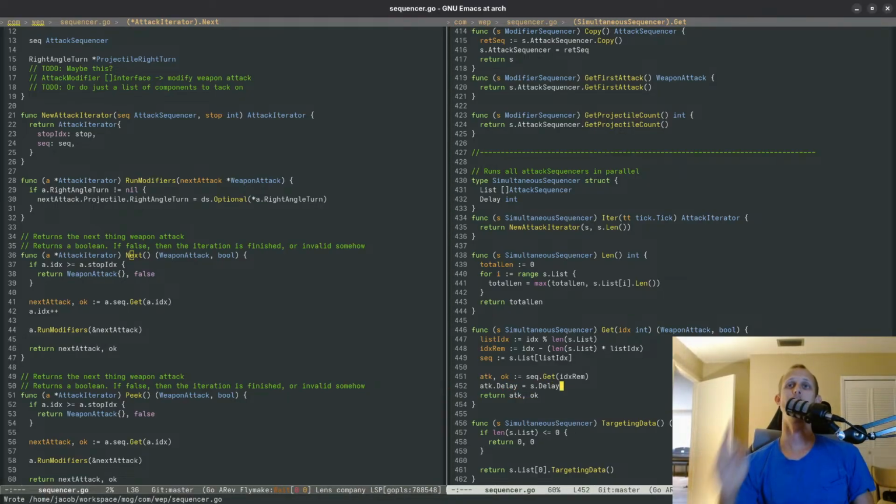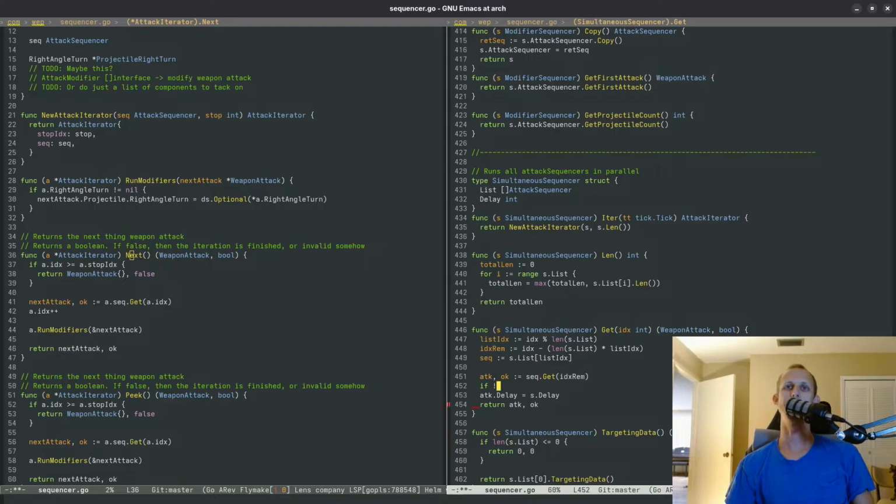So for the very first attack per each iteration of this modulo, or no, this would do it for, yeah, we want to do if. We'll do if not okay, we'll just return.